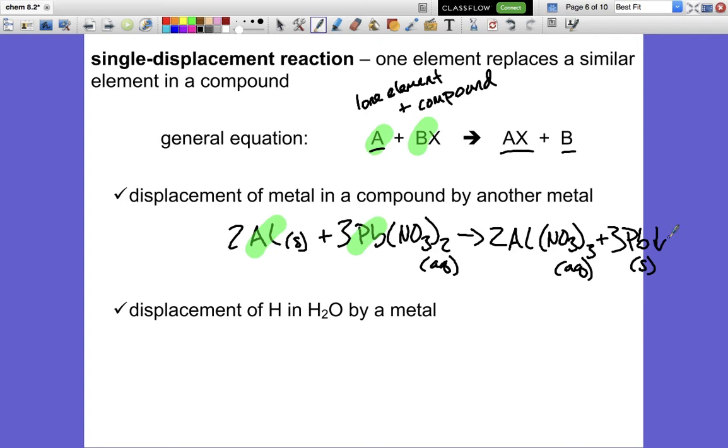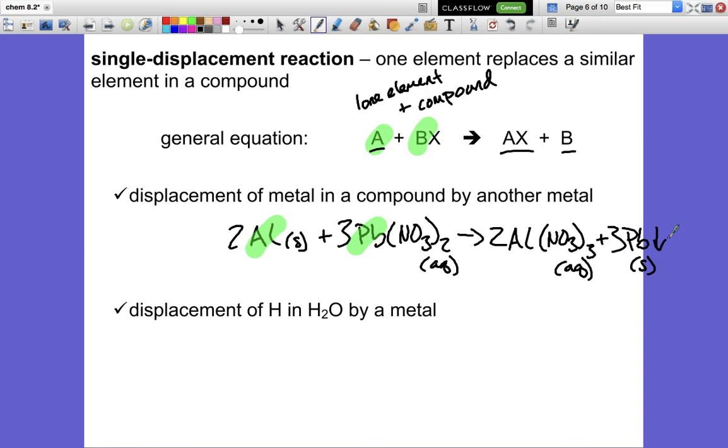Aluminum and lead aren't real different from each other. They're both silvery, obviously, but that lead is a little duller and a little darker gray. You can tell the difference between the solid you started with and the solid you ended up with. So you would know that a reaction took place here. You can see it happening. But again, modeling, doing what you need to do. When we did this on the homework quiz before, it was an aluminum replacing a copper, which it's real easy to tell the difference between aluminum and copper.